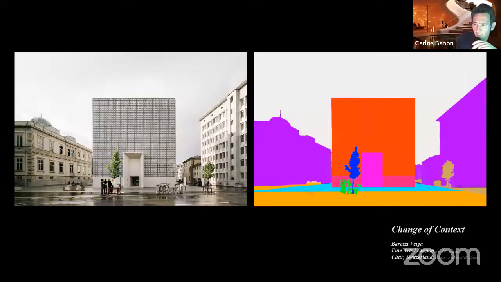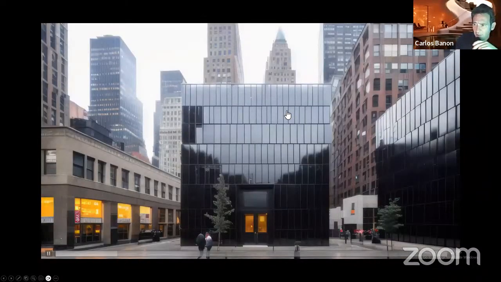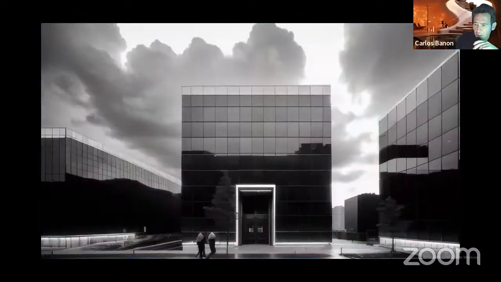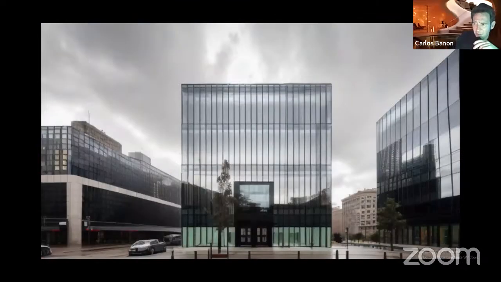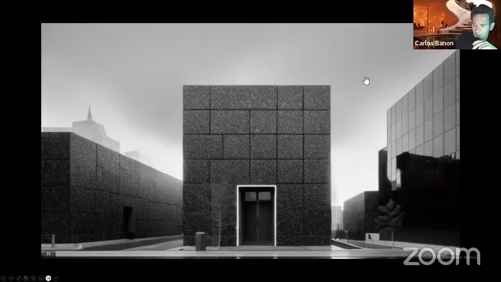different to other tools is the use of segmentation. So when we use segmentation here, we can start referring to a particular part of the image, but with meaning, with semantic meaning. So basically, we can refer to the facade, and because it's in a certain color, AI will recognize that as a region that we're going to modify with our prompt. So we can see in this small animation how the context can determine the materiality of the building. So by modifying the conditions of the context, the facade changes and adjusts to its boundary conditions. So that is done with segmentation. So we keep certain things constant and certain things changing.